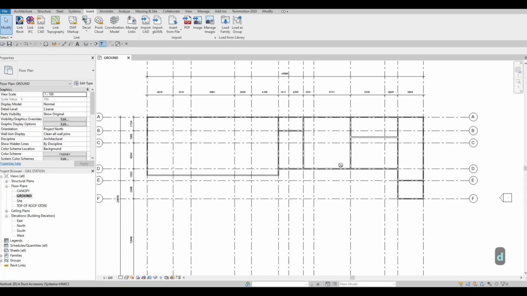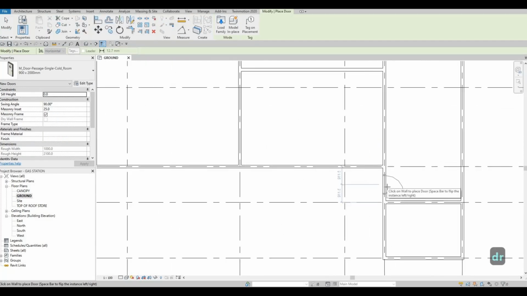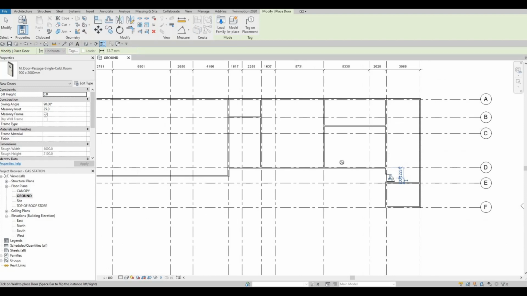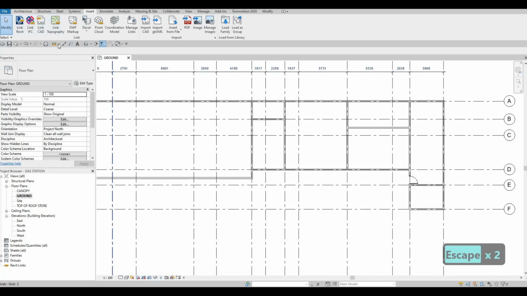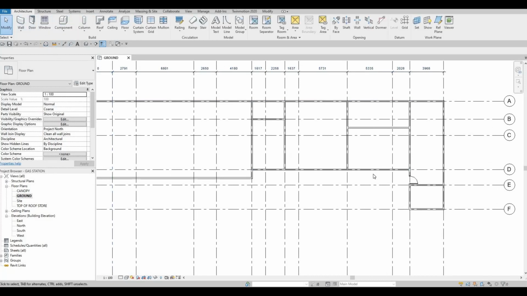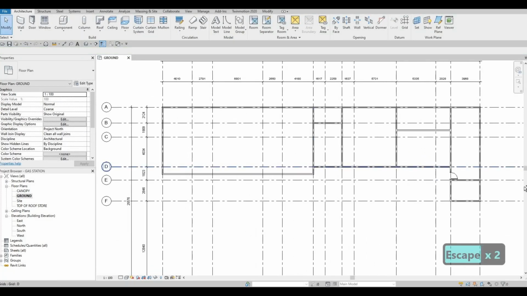So here I'm going to add one. You type in DR so that you'll be able to add it instantly. So here I'm just going to add it right here on the mechanical electrical room. So we have it right there. The reason that I type in DR is so that we could add it instantly, or you need to go to architecture and then click the door. So either way, it's the same thing. I'm just giving you guys the shortcut in order for it to be fast.